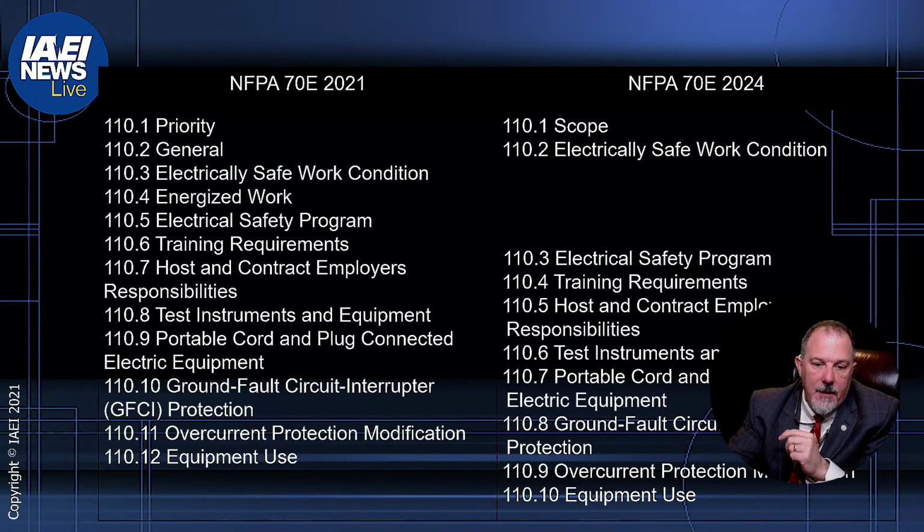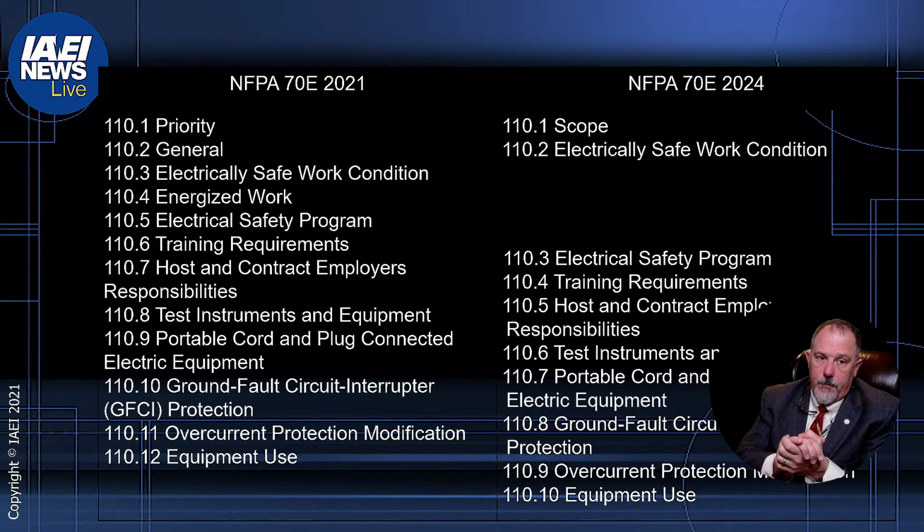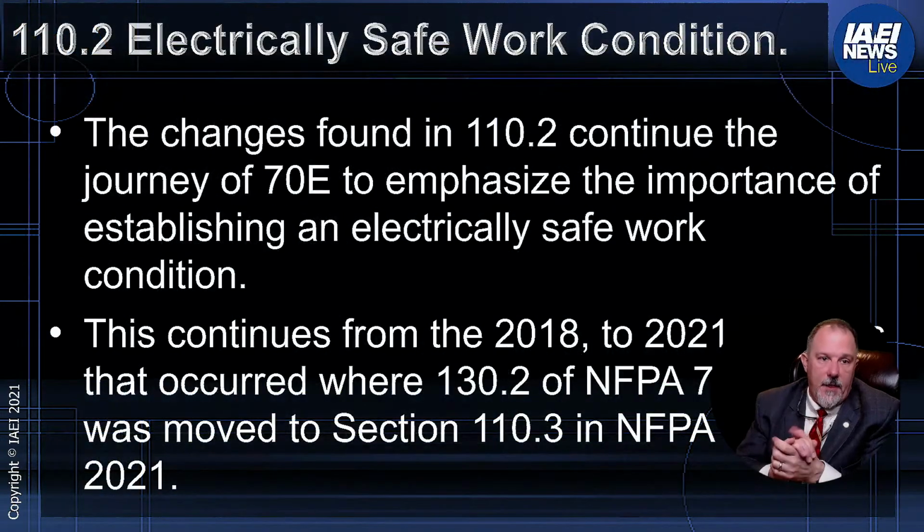So they made your energized work, etc., a subset, an exception to when you can't establish an electrically safe work condition. So 110.2, 110.3, and 110.4, those old sections were moved into 110.2. All right, so just important to understand that.